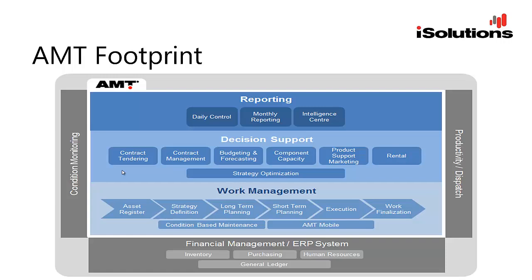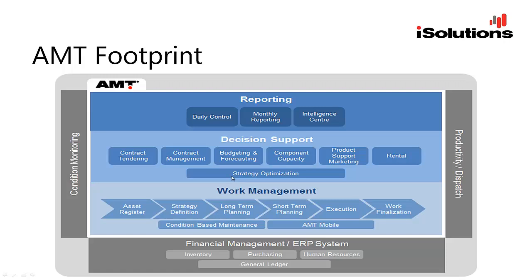So in real time, AMT is forecasting every maintenance event for an asset till the end of its life. So it's like a real-time budget. And a lot of the decision support functionality is around looking at the impact of things that have either happened or decisions you're looking to make on the future. So it's looking at different ways to optimize your maintenance strategy. So it's very much a proactive focus.